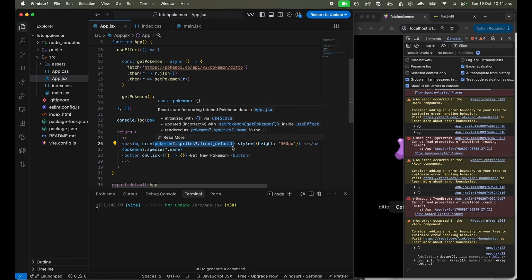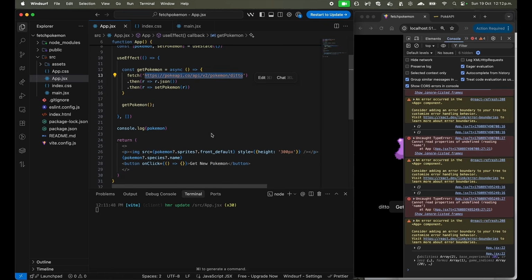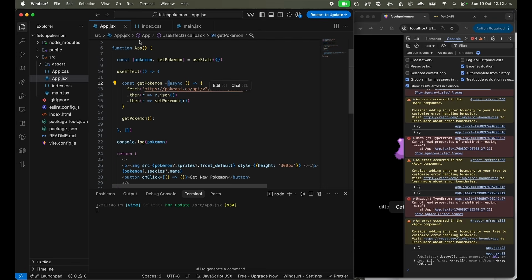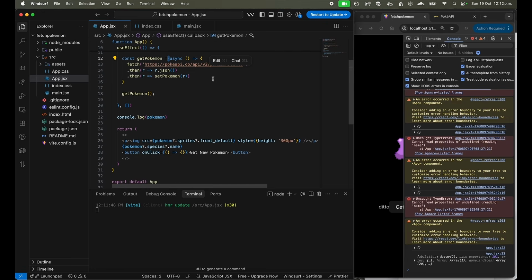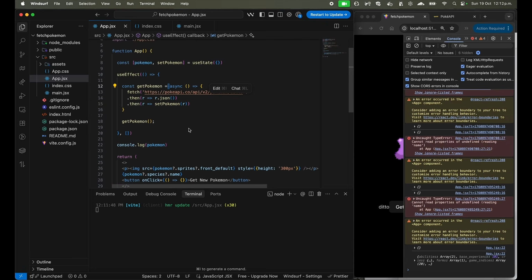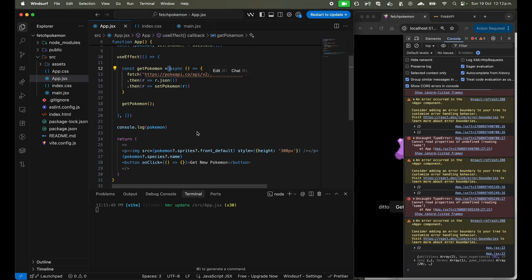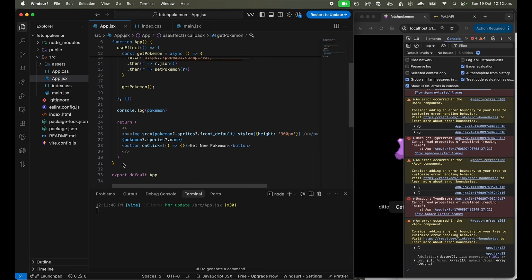You cannot access the info from the fetch before you do the useEffect. So what's happening? Well, the useEffect was running and setting the Pokemon, but that was being done asynchronously, and immediately this was being rendered.